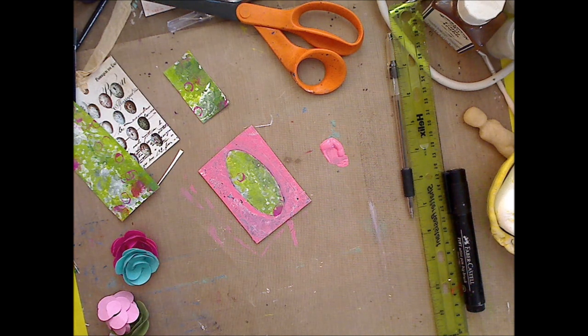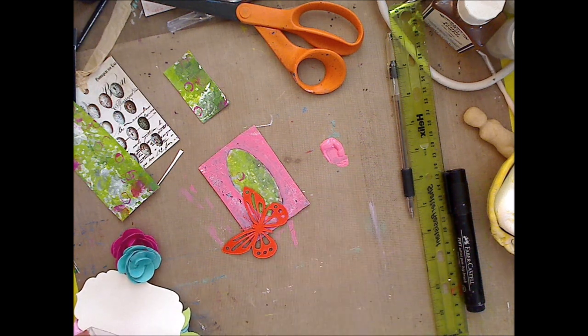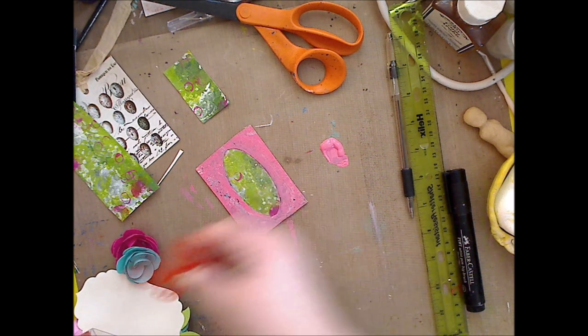Oh, there's so many delicious things in here. One second. You want to put a butterfly? Put a butterfly. Do you know what I mean? Glitter it up. Add it on there.